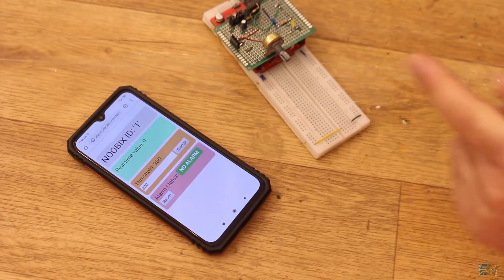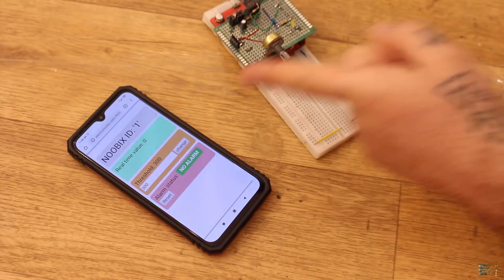As you can see here, I have the application on my website. Each time the value I receive is above the threshold value, I will receive a mail on my smartphone. So let's see an example.